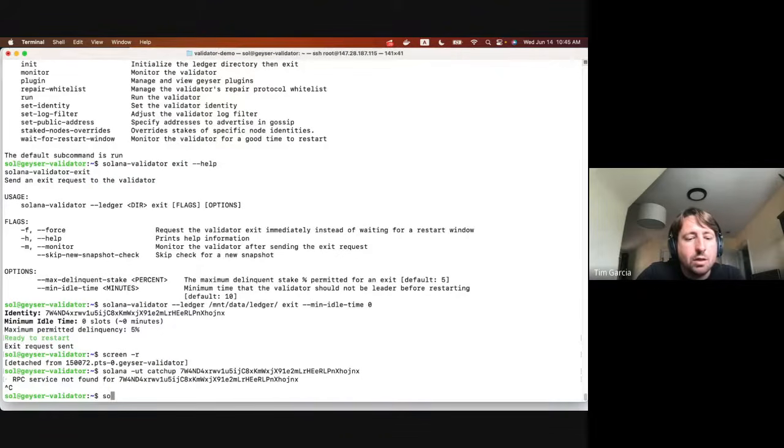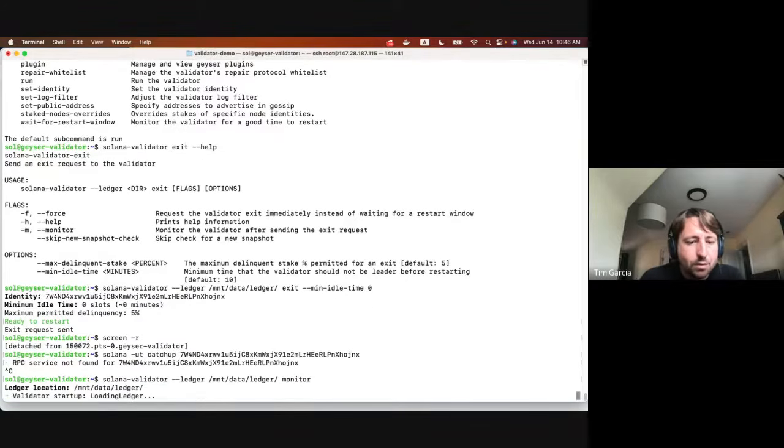So another thing we can do here is solana-validator --ledger, mount data ledger, monitor. So ledger knows a little bit more about what's going on before the validator is back up and running again.